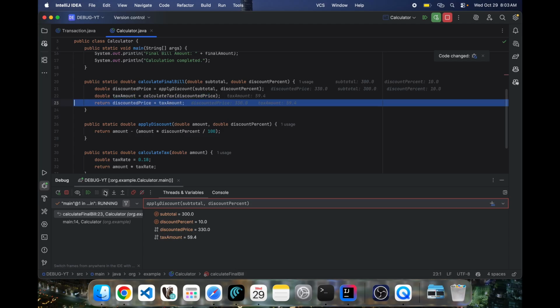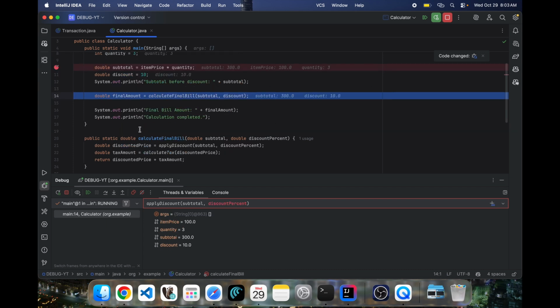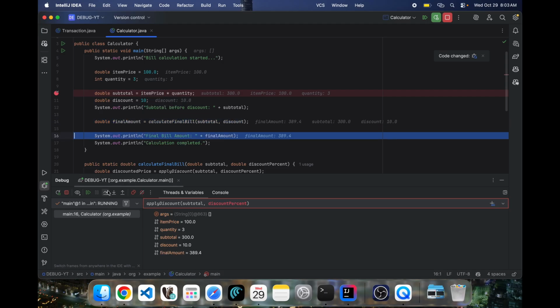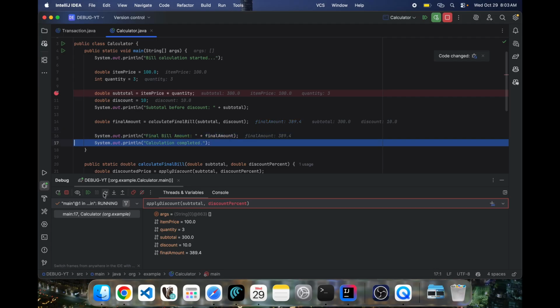Let's move to another line, line number 23, which is returning the discount price plus the tax amount. Let's go to where the method is called. Just move to the next line. Now you can see the final amount is showing 389. Just step over.